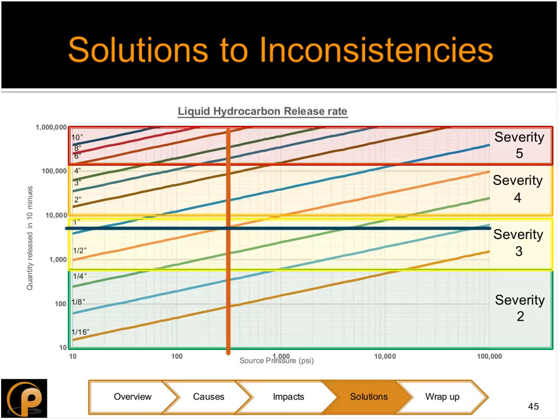You can create these for all of your different products. It would be a lot of work. So what I've seen done that I think is quite good is one chart for liquid, one for gas, and then add variables to adjust the severity up or down by 1 or 2 levels, based on what's being released. So for example, LPG is going to be much more serious than gasoline, so we would take this severity 3, bump it up by 1 level to a severity 4. Whereas something that's quite a lot heavier and not expected to ignite, we could probably drop the severity down by 1. So we give these charts and then we give guidance on how to apply that to different materials within our process.